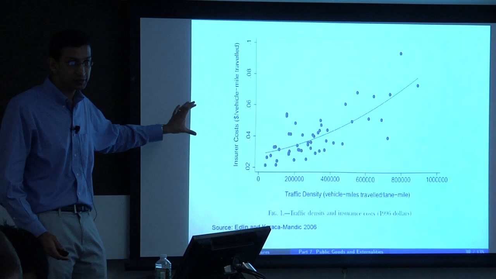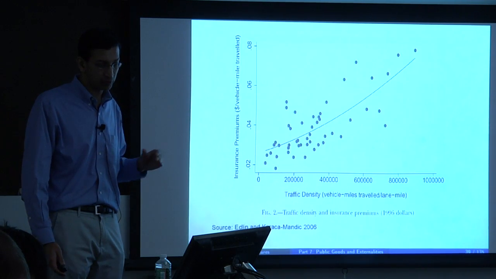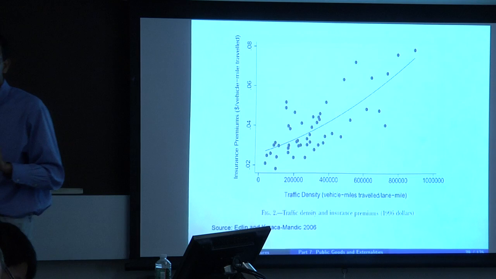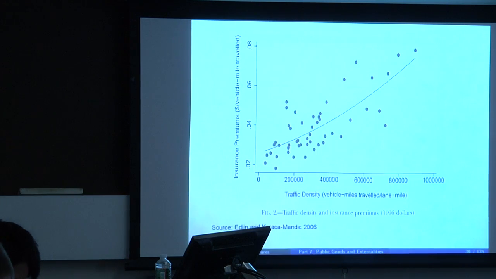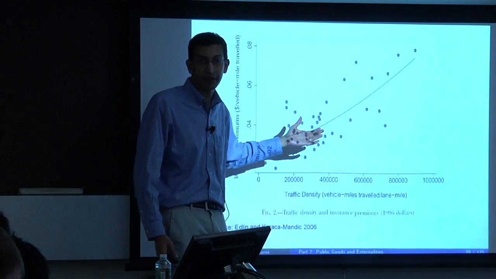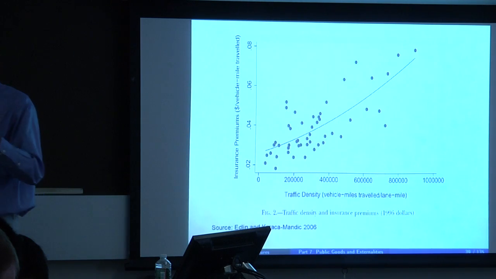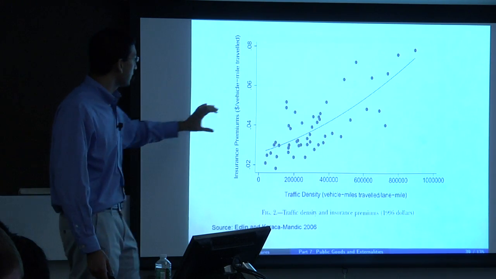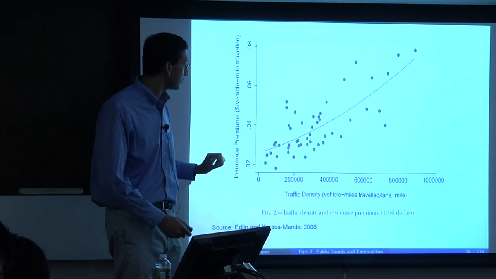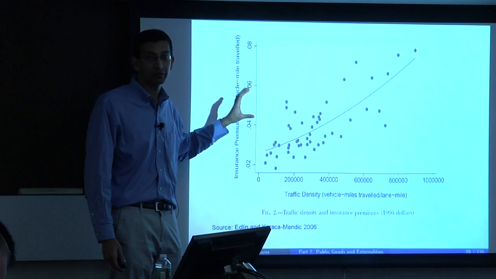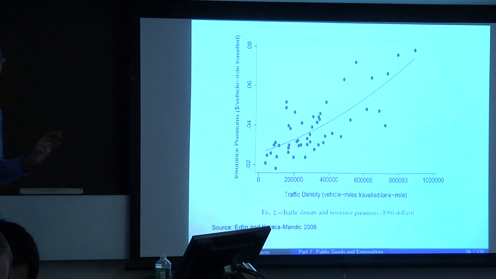So that's insurer costs. Now you can replicate the exact same thing with insurance premiums, what people are paying the insurance company. And these two things look similar, as you'd expect, because otherwise the insurance companies would not be meeting the zero profit condition. So in competitive equilibrium, in the places with higher costs, there are also higher insurance premia, right? And so the key problem arises from the fact that insurance companies are setting premia to meet average costs rather than marginal costs. And that's why the externality is not being priced.